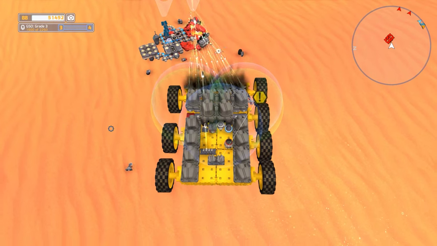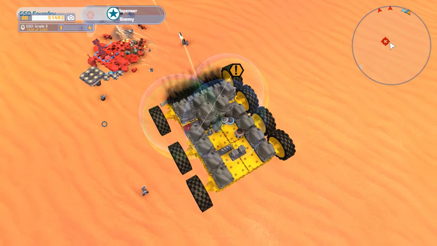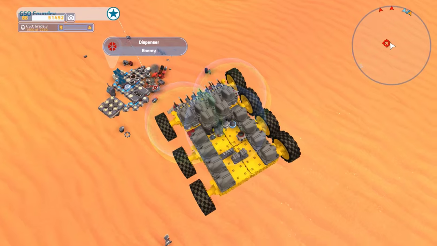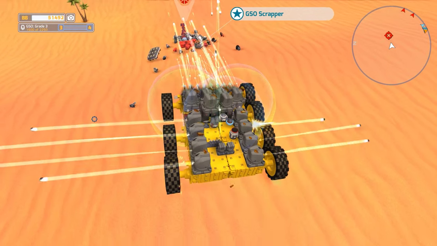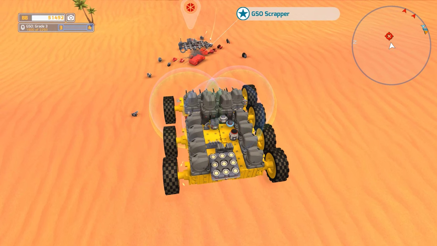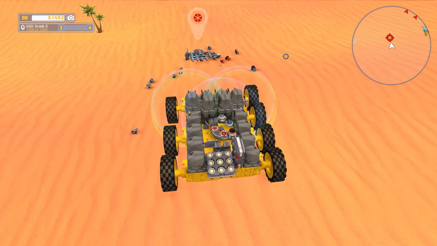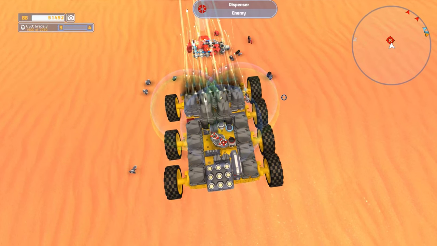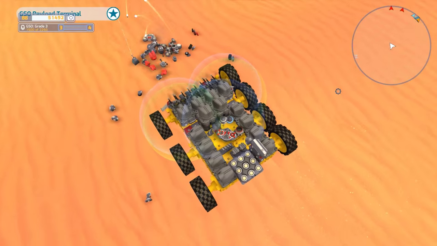Okay, conveyors. It's actually set up nicely. I don't really need anything out of it. Can I take it? No, I can't take it yet. I have to blow it up. It's a silo. There's the fabricator. Another scrapper. Okay. Guess we'll destroy it.